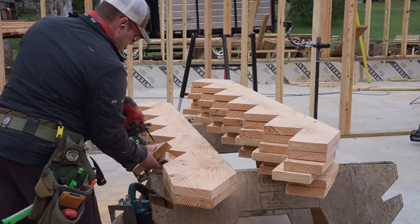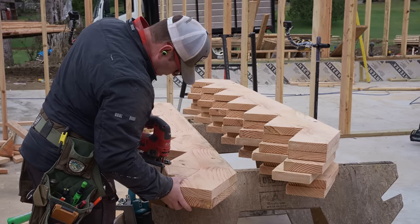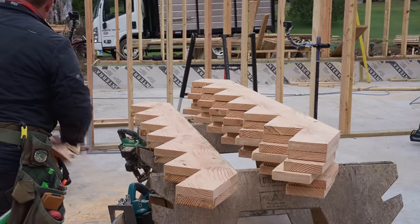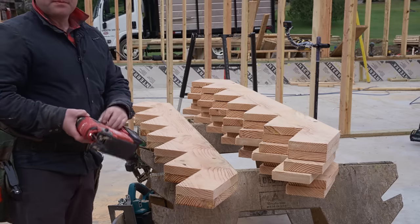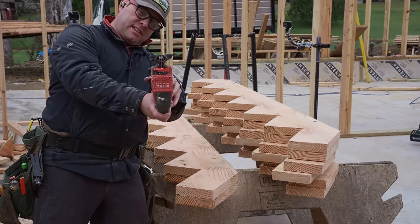One other point to mention, I'm using a Milwaukee jigsaw. I have a Makita beam saw and I have a Metabo HPT 7¼ inch saw. It's not that difficult to run 3 battery platforms at all, but it certainly does simplify your life if you run the same battery platform. I just find that there are certain tools that I really like from certain platforms, and so that's the way I end up with it.